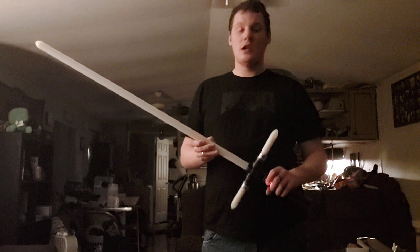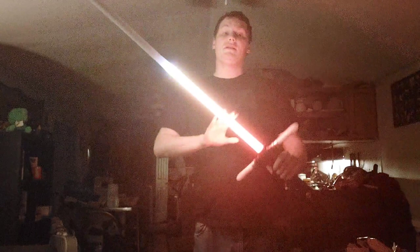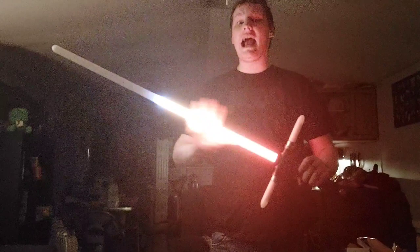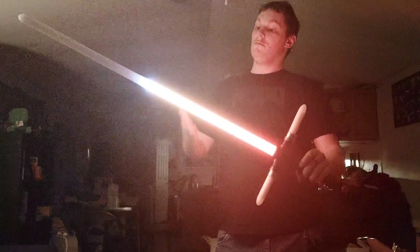Because I have one of my favorite blade colors on here. It's... Oh! This also has... So, I actually didn't mean to do that, but I'll showcase it. Another great thing about crystal focus boards is that by pressing the auxiliary button while the saber is off, you get a power level indicator. This is fantastic, so I never have to constantly wonder where my lightsabers are charged at. Just, okay, it's about halfway.